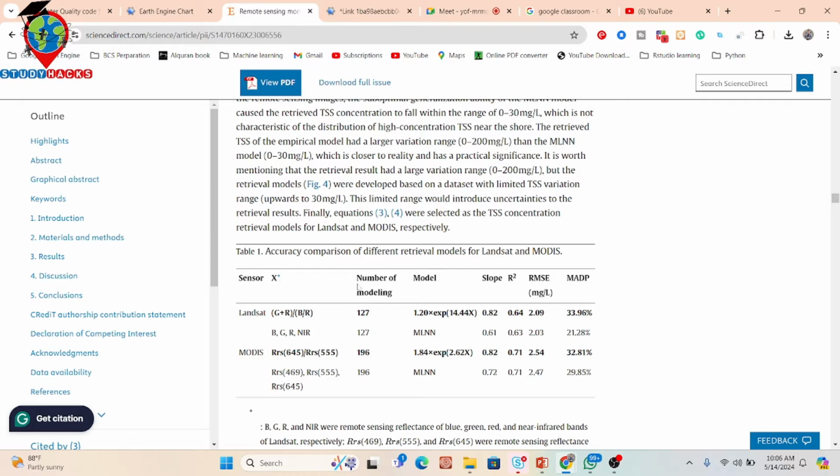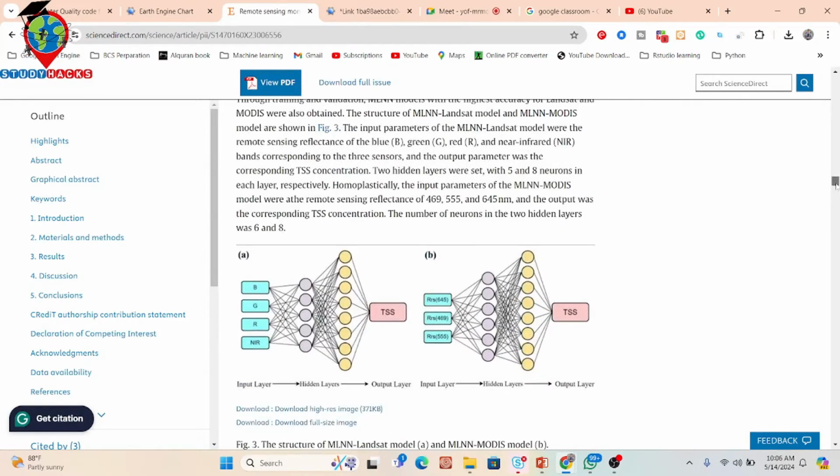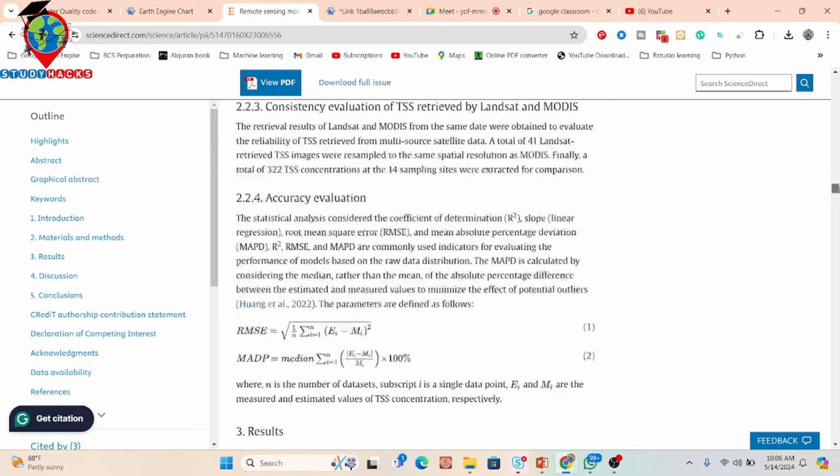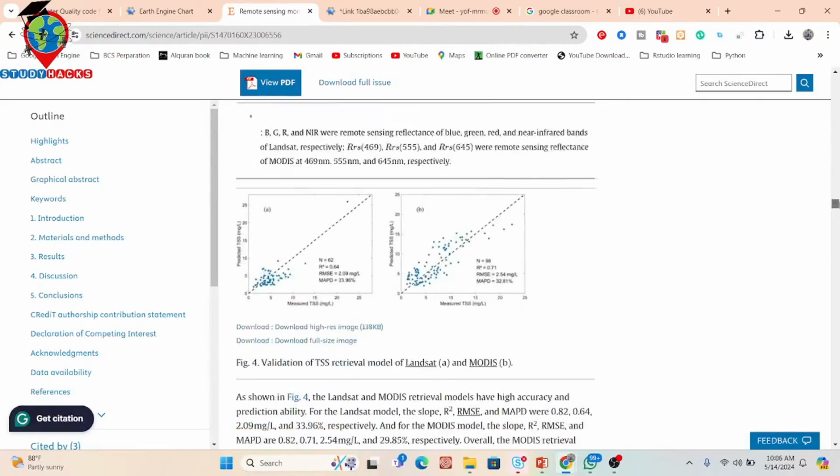Also here you can see the number of models is 187. But this is the model about that, and it's created mainly from your model. Suppose we just put in the Swiss model here, you can see this type of model. After putting in blue, green, red, near infrared, we can create this type of equation or model. Here you can find this type of model.